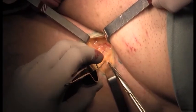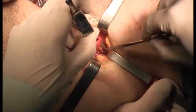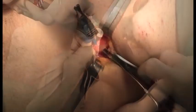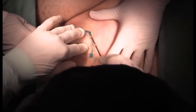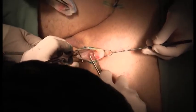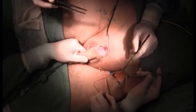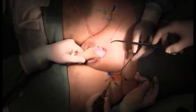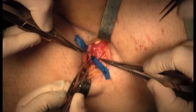We dissect the femoral nerve and pass underneath it a mixture of forceps, then pass a rubber loop. We then open the base of the penis. With blunt dissectors, we isolate the penis. We then pass the two nerve grafts under the skin and suture the extremity of the sural nerves to the lateral surface of the femoral nerve.